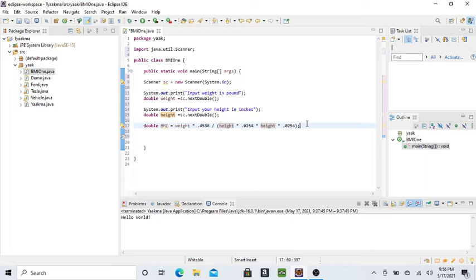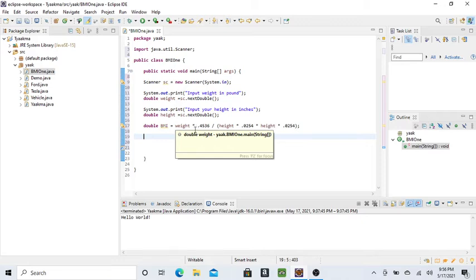I will mention one more time what it does. Double BMI, body mass index. Usually it is weight over height squared. Weight is in kilo, so I just convert pound to kilogram with this number.